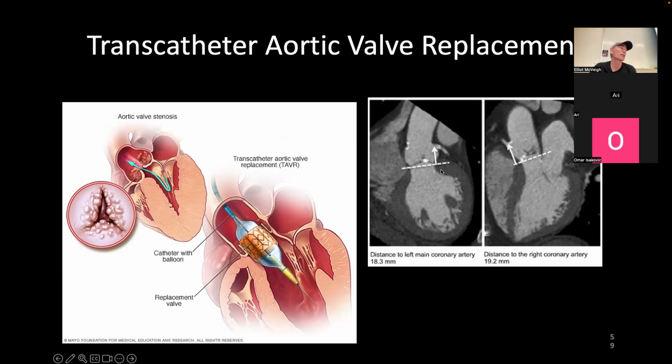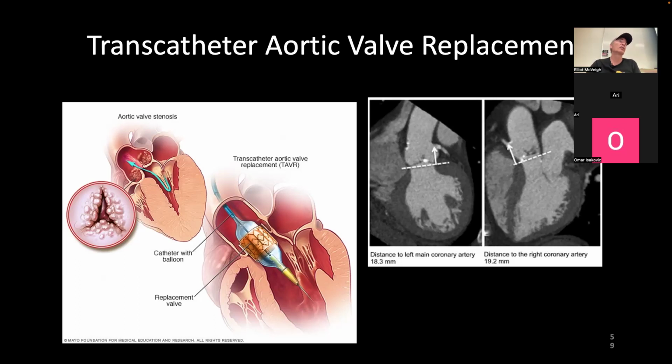CT is phenomenal for planning how this is going to go, because you have different size valve devices depending on the size of the person, right? And so you want to know what is the size across here of this person's valve. This is where the coronary artery is coming off. Where does that come off? I don't want to open the valve such that it closes off the coronary artery, right? If I have a valve device, blow it up, and I block the coronary artery closed, well, that's not a good plan. So we need to move the valve down so that it doesn't block the coronary artery. So you get that height to the coronary artery here. And now you know the geometrical location where I have to stick a valve in. What size valve should I take off the shelf to do that?